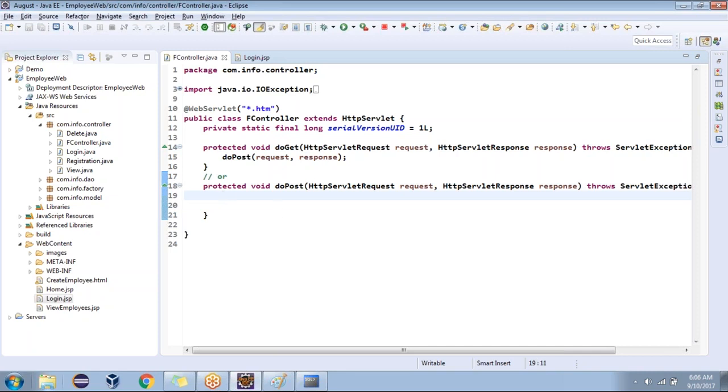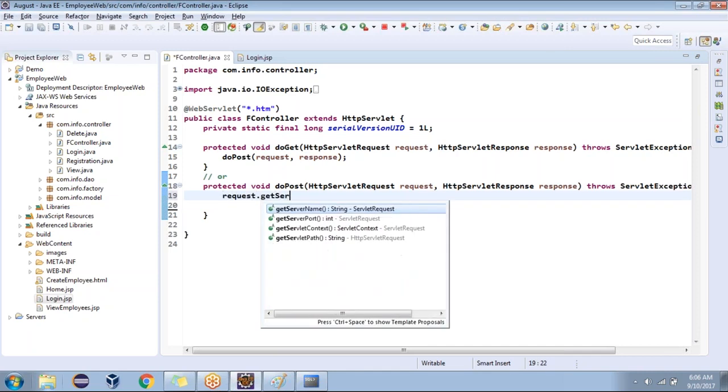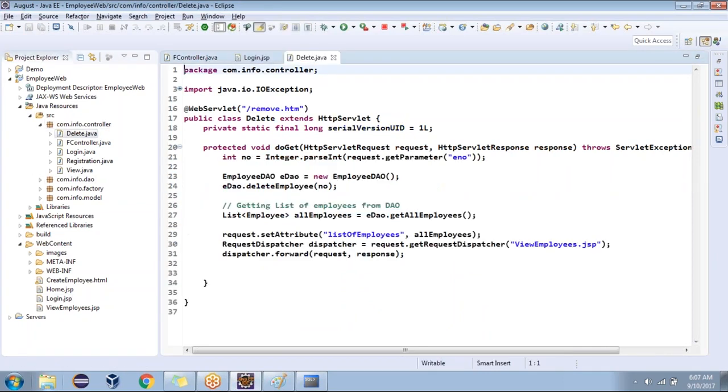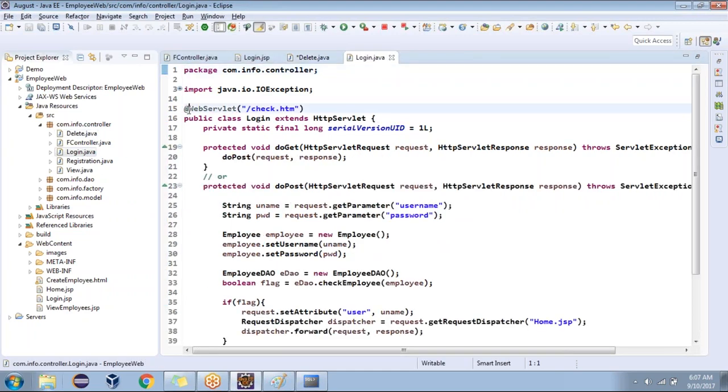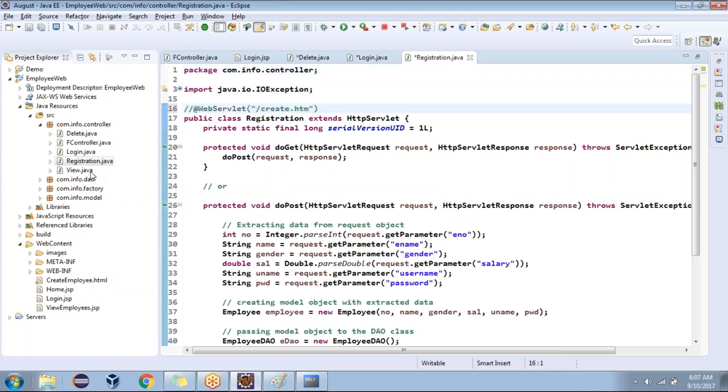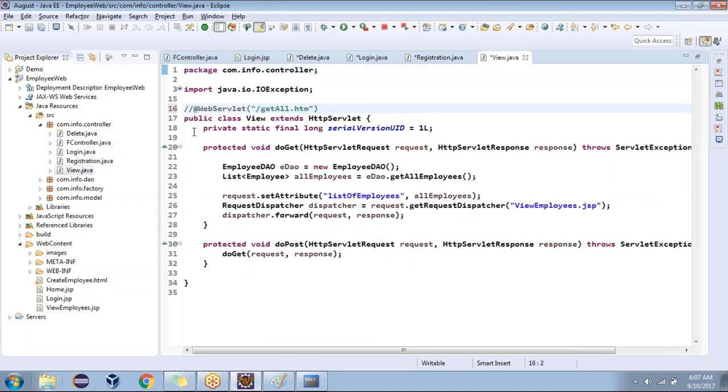For that, there is a thing like request.getServletPath. On the request, we are invoking a method called getServletPath. This I'm going to store into one variable. My variable is called the action variable. I want to show you whether this is coming or not. I'm displaying that. If you want to know that, first disable these respective annotations. Otherwise, it will go there. Disable these annotations.